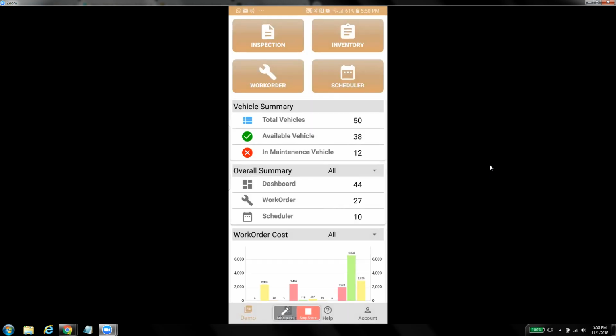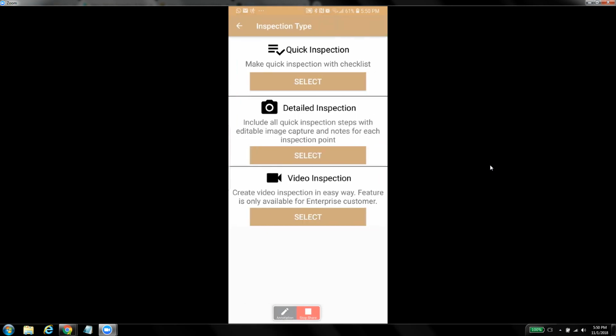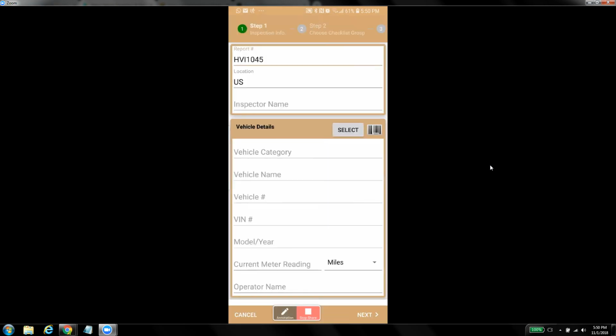Now, we would do one more activity before we go to the portal and see that the report is available to view there. So I would do one more detailed inspection here to explore that feature as well. Now we are in step 1. We see it's green.